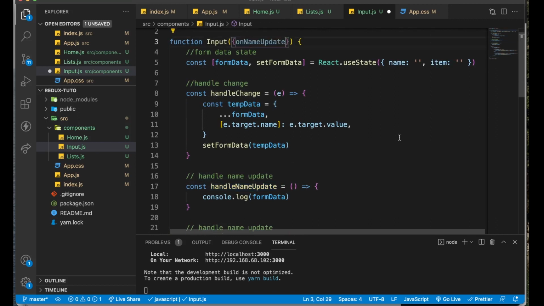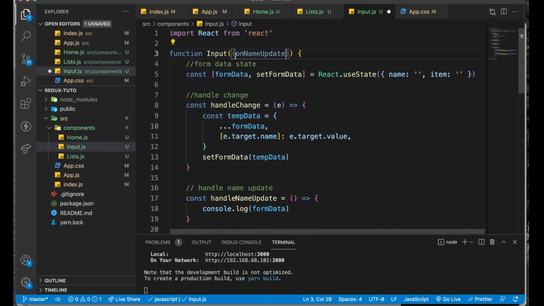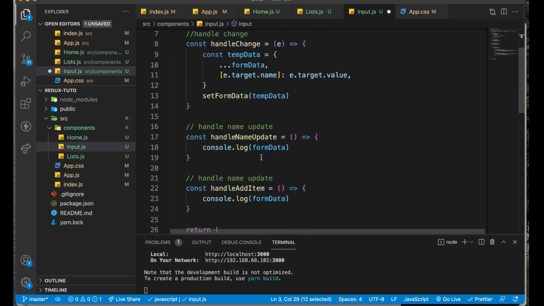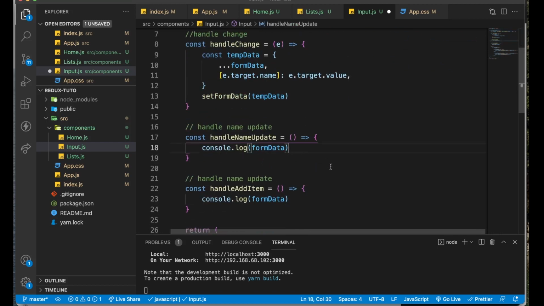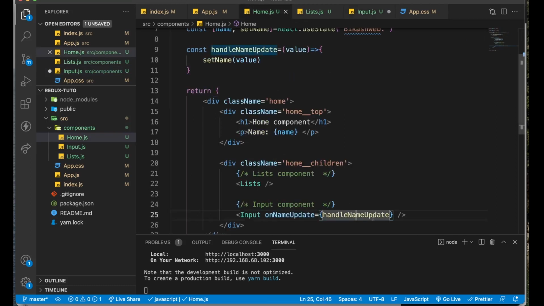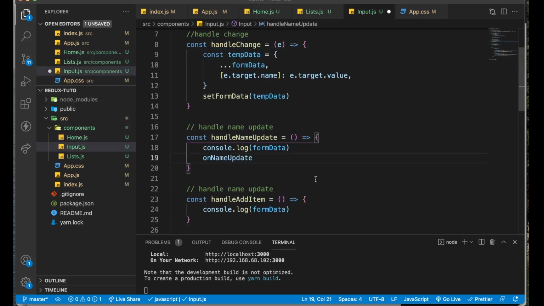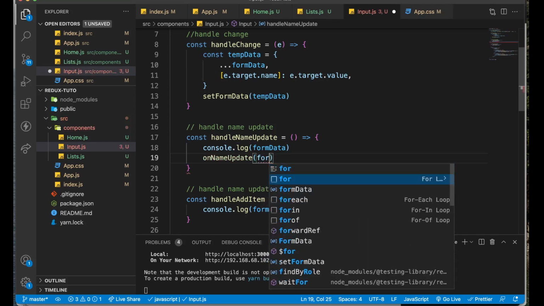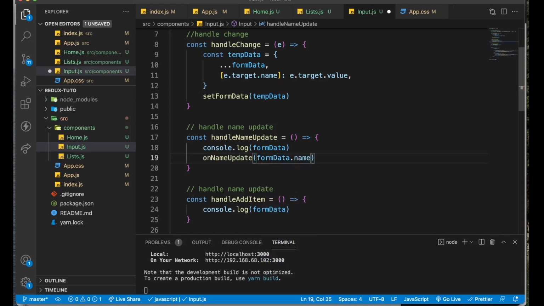Now we have that available here. All I need to do is call that, and remember this is a function, and it expects something as an argument, and that argument will be form data, and we need name from here.